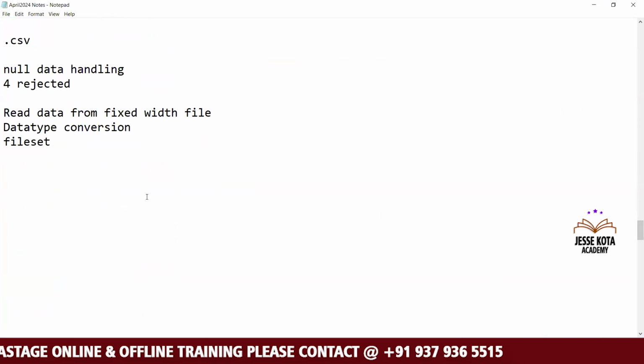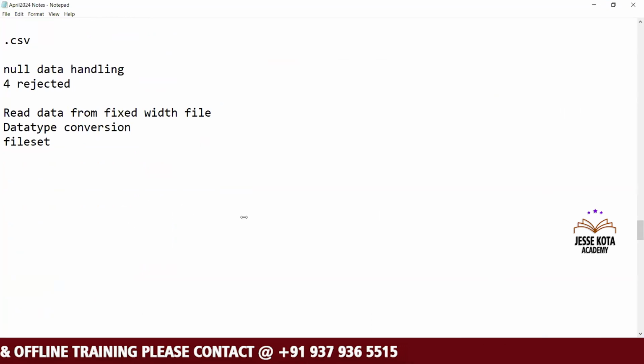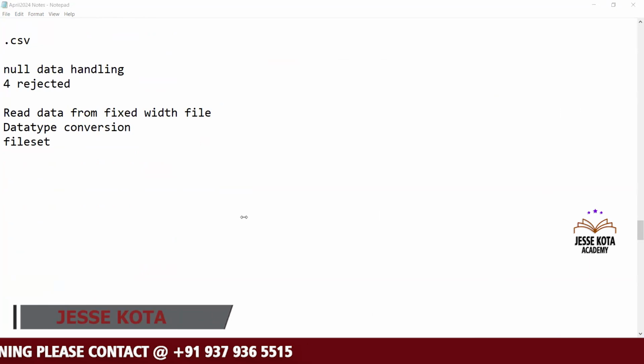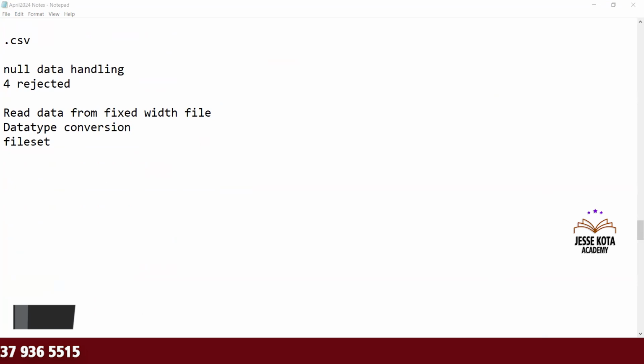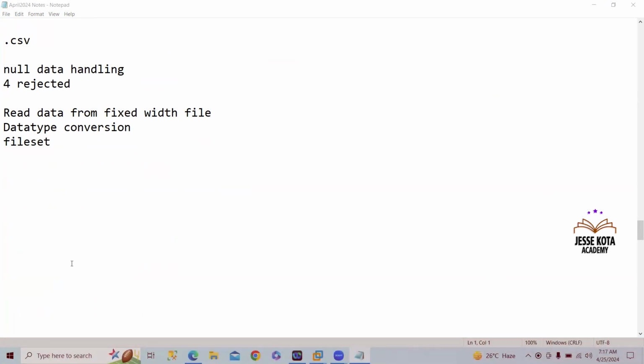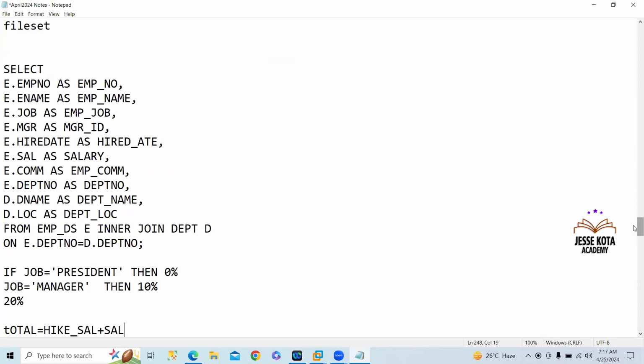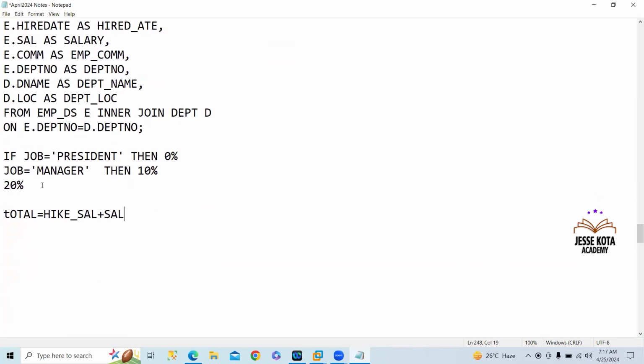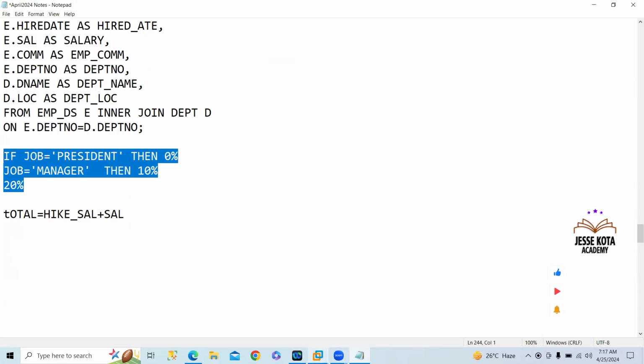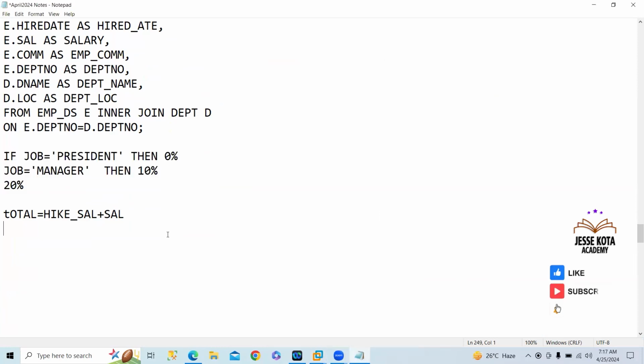If condition. That we can write in an if then else statement. So there are two ways. One idea shared by Sandhya.